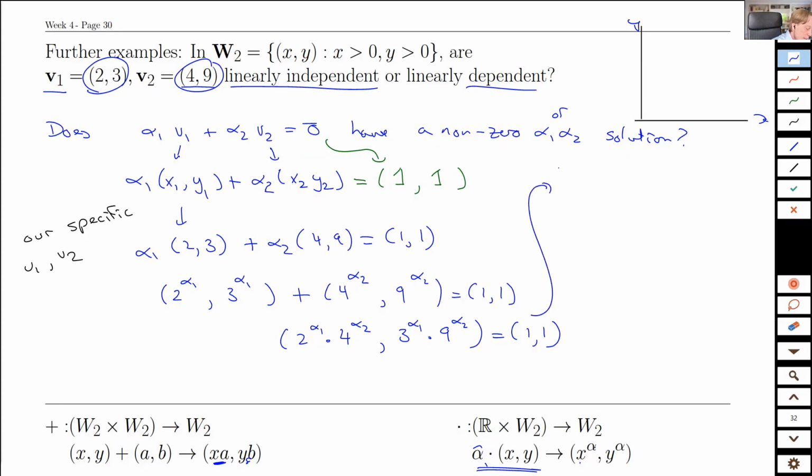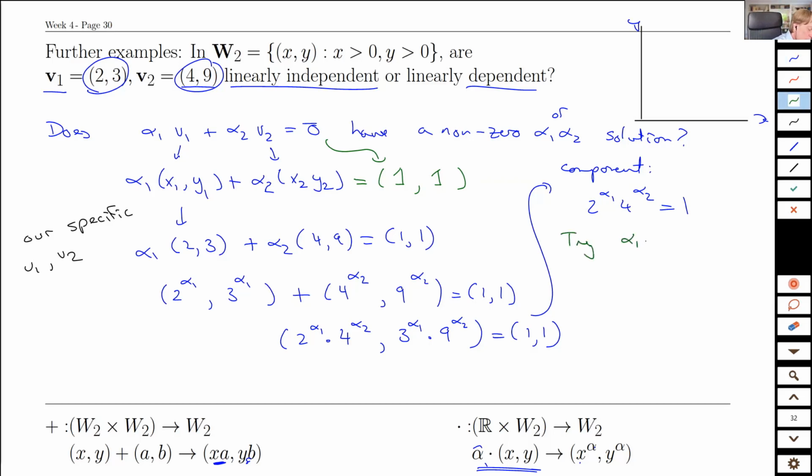Well, now that we're down to components, we can actually look at each component like we've done in some other examples. We have 2 to the alpha 1 times 4 to the alpha 2 equals 1. And you can imagine some scenarios for this, right? Like if I have 2 squared, that'll equal 4, times 4 to the minus 1, that'll give me 4 times 1 over 4. That'll cancel out. So you can either try examples or you can kind of reason with it. Some people are more comfortable with exponents than others, and I don't want to freak people out. I'm just going to do the trying, guessing, and checking here.